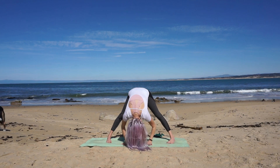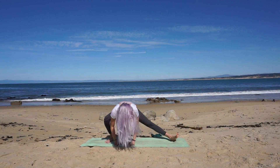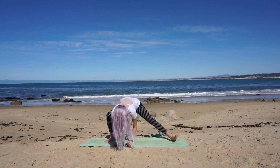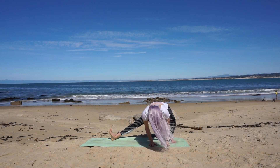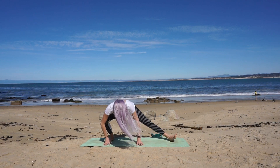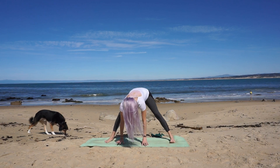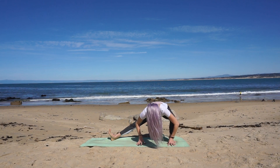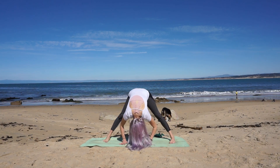Walk your fingertips forward so we can lift our chest halfway. Begin to bend the left knee, keeping the right leg straight. Flex the right toes as you drop the hips and move from side to side — inhale to center, exhale your right knee bends and left leg stays straight. Let's do this a few more times at your own pace. Then make your way to center and fold forward.